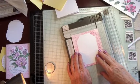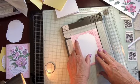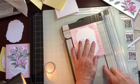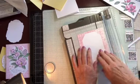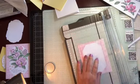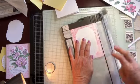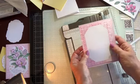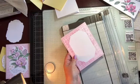And then we're going to end up taking about an eighth off of each side. It looks like this is the wider side. So let's start here. And then we'll cut this one off. Let's check again. This is 5 inches. So I actually want it to be about there at 4 7/8. And then check to see how that's going to look on your card. Perfect. Now that is going to be perfect.